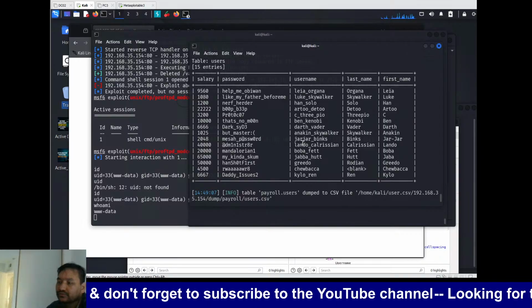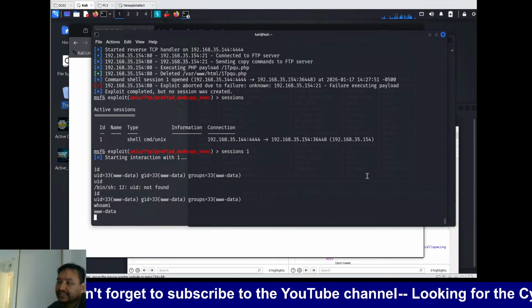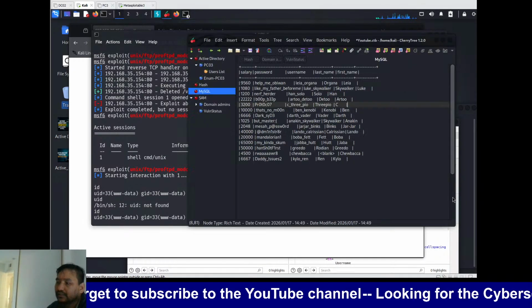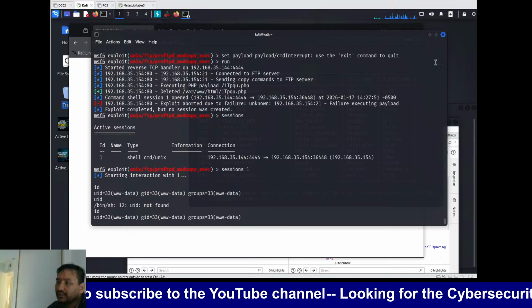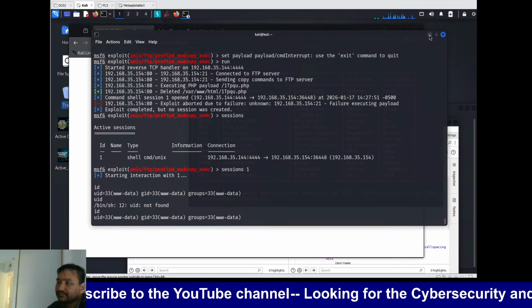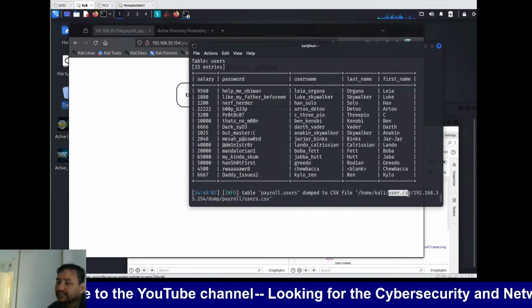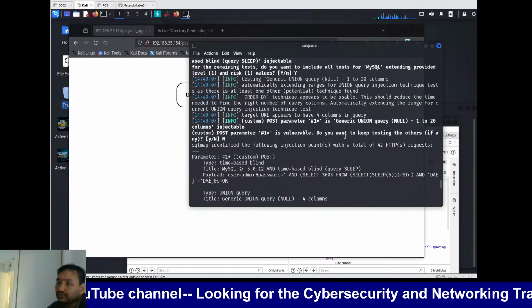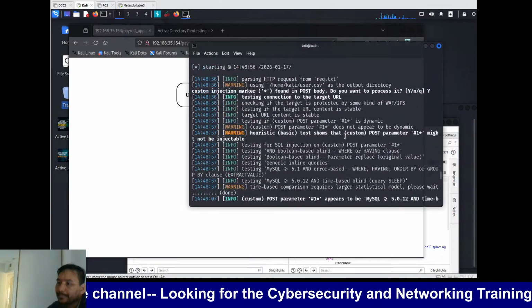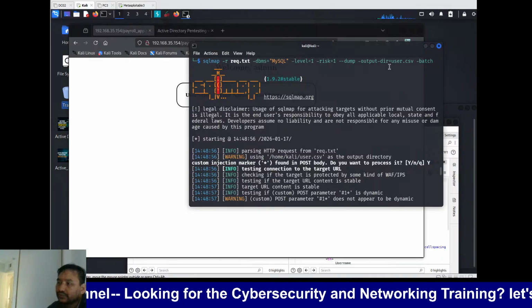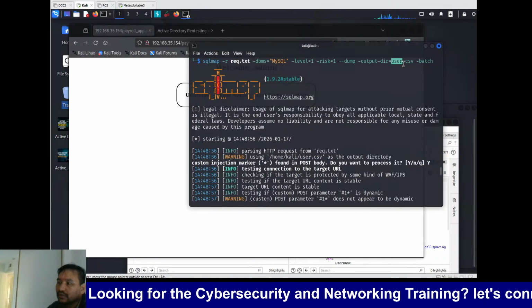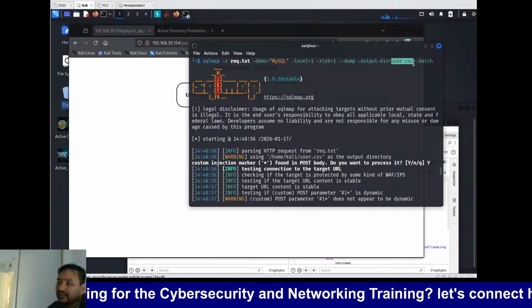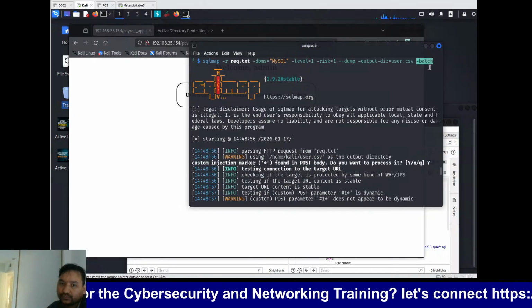Okay, so now you see this is the file that we were able to get. Okay, if you see it here, that's what we outputted, right? So now we'll see something here. So this is the user.csv file, and this is the batch that we ran.